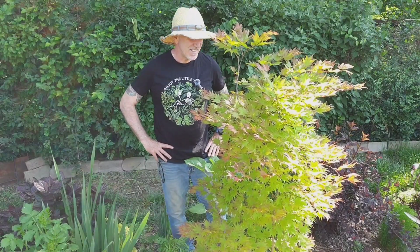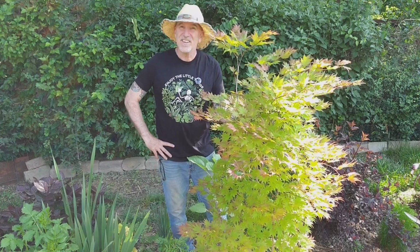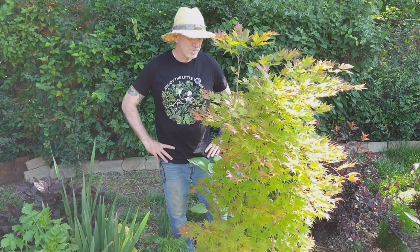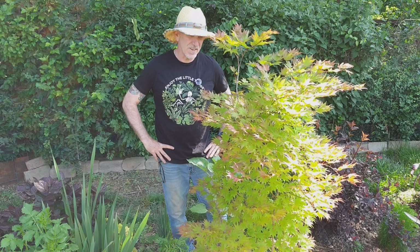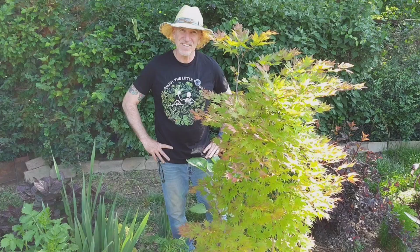All right, there you go, guys. Another beautiful little tree for your garden. Again, autumn moon, full moon maple. Beautiful color for your garden. Small and probably perfect for any garden.